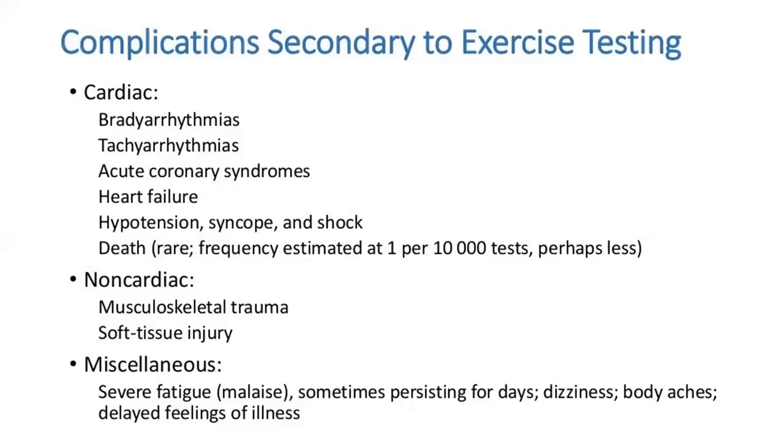And next one is tachyarrhythmia. Tachyarrhythmia is a rapid heartbeat that may be regular or irregular, but is out of proportion to the age and level of exertion or the activity. Next is acute coronary syndrome. It is the condition brought on by a sudden reduction or blockage of blood flow to the heart.